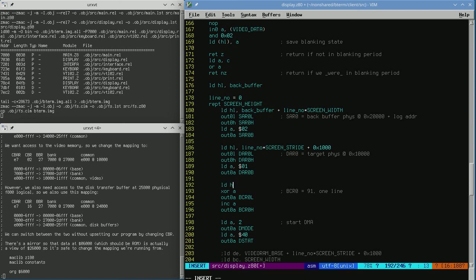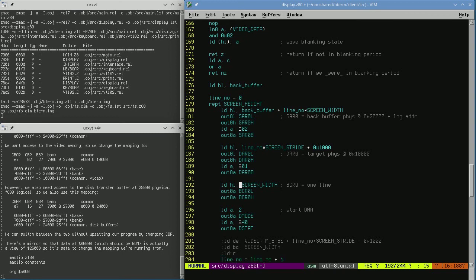91 bytes, HL, 91. Actually, we're going to do screen width. Oh yeah, and I also changed the syntax here slightly. I found a new copy of ZMAC that does proper Z180 instructions. So we don't need the old macros anymore.